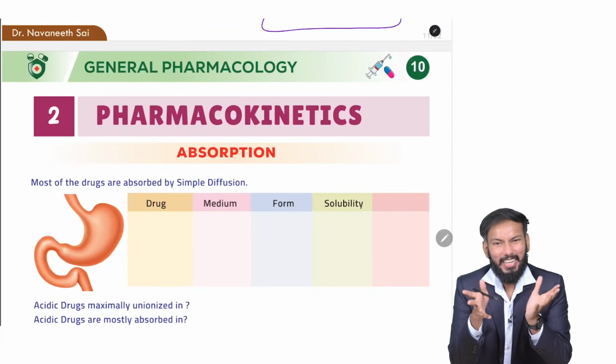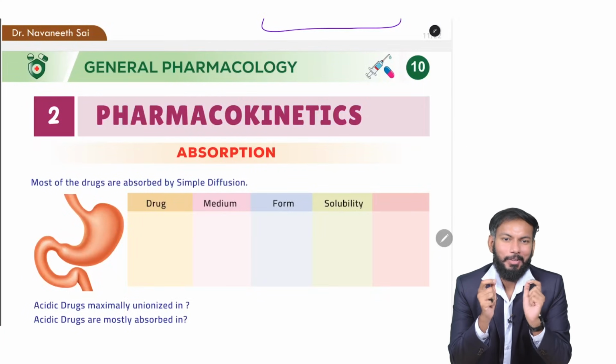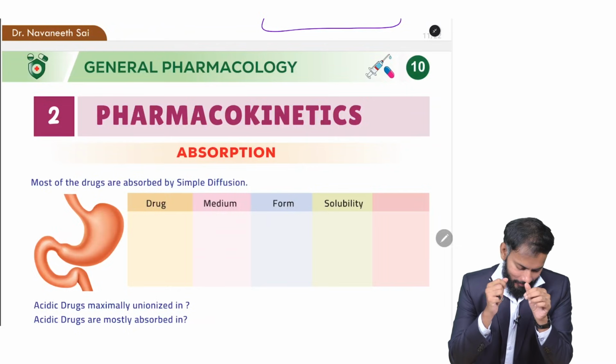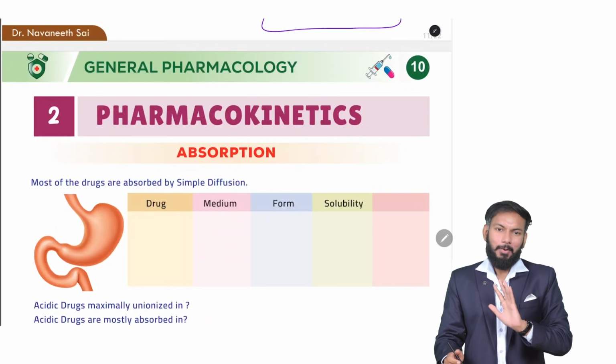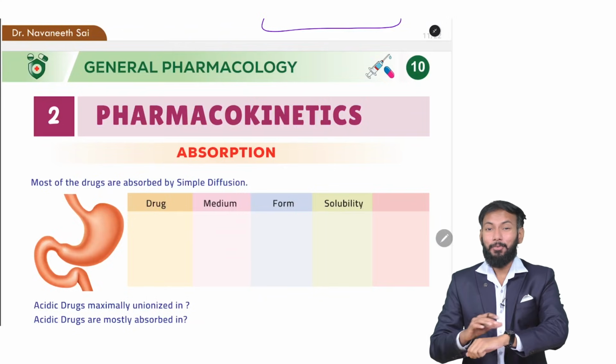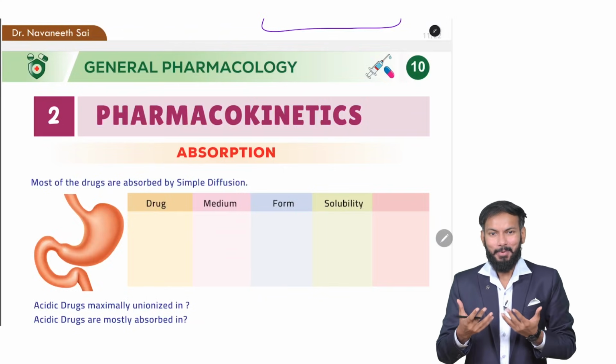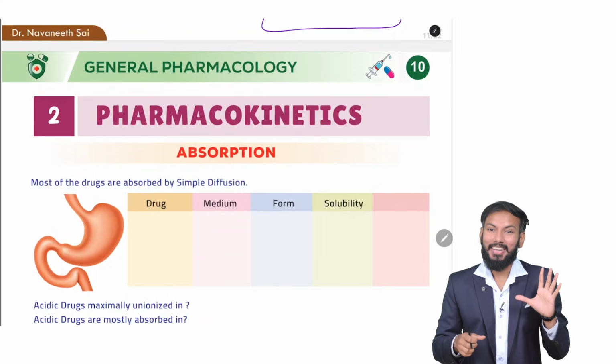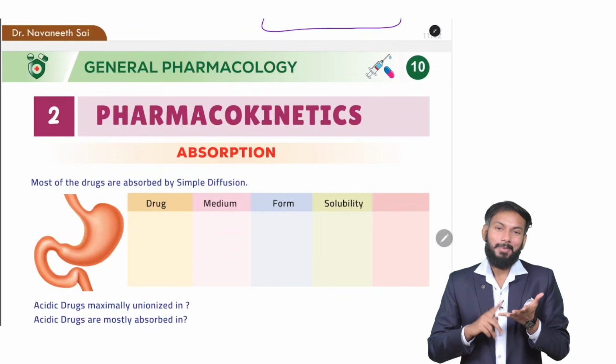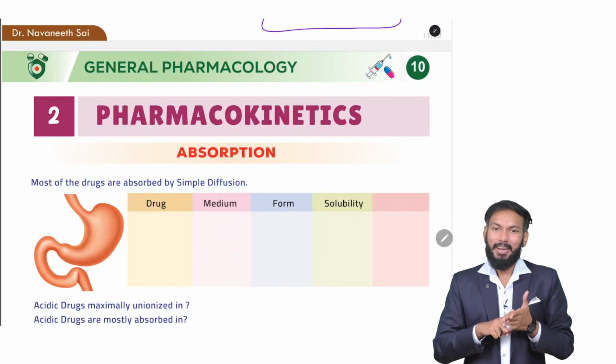Now we'll start with the general pharmacology. We'll try to do all the questions at the end since these are smaller chapters. Okay, so starting with the pharmacokinetics and dynamics. We've already done this in the discussion. If you remember, pharmacokinetics and dynamics. Kinetics are movement of the drug like absorption, distribution, metabolism and excretion.